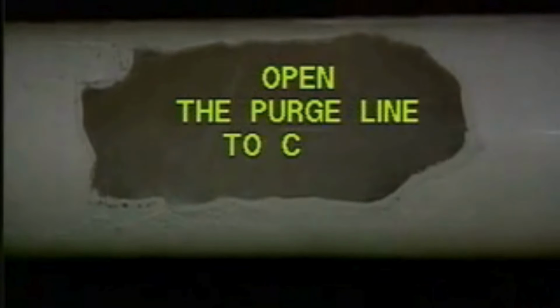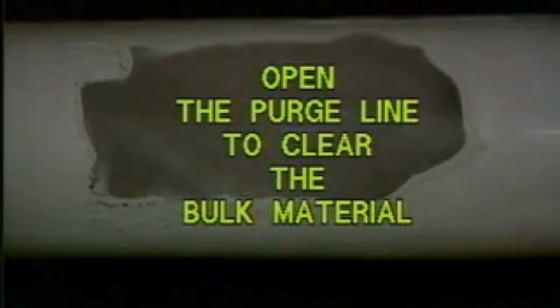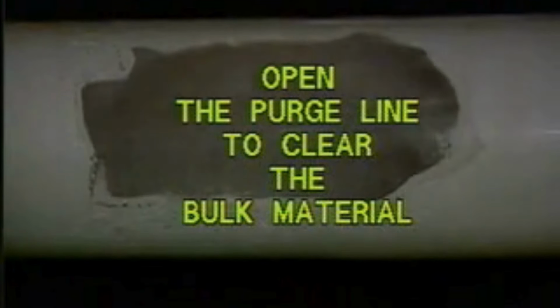Once the source tank reaches pressure, the source valve is opened and bulk starts to move from one tank to the other. A weight indicator on the surge tank tells how much bulk has been transferred, so when the required amount has been moved, the source valve is shut off. The purge line is left open for about 10 minutes to purge the residual bulk out of the lines. Once this has been done and the purge line has been closed, all other valves are closed and the pressure is bled off of the source tank through the vent valve.